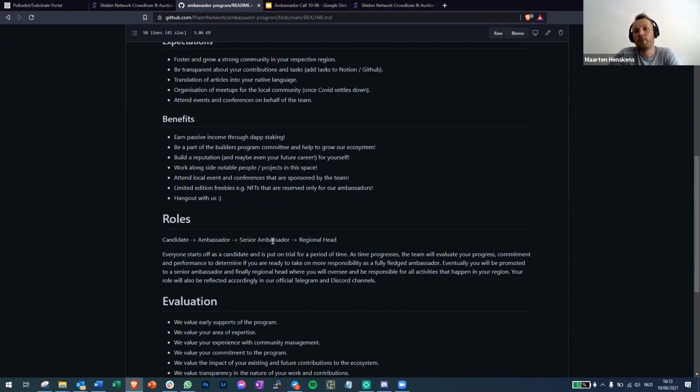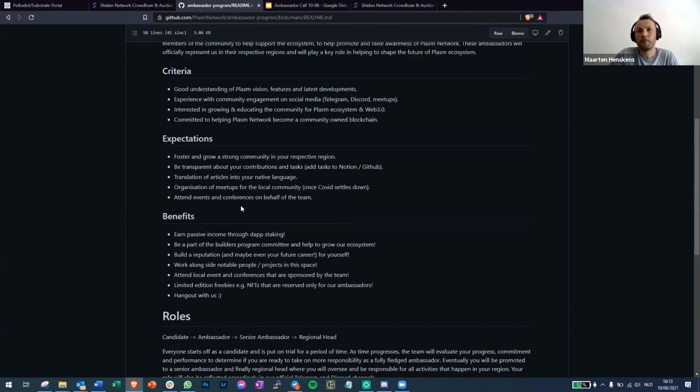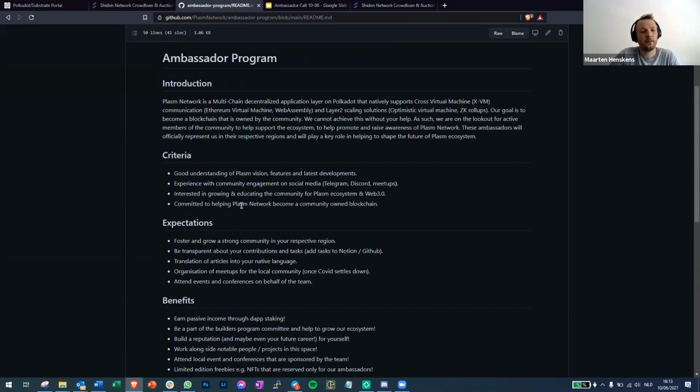And they will also become senior ambassadors to get you guys more ready for Polkadot as well. And then there will be regional heads in case more and more ambassadors join the program. But like I was saying first, we are still looking to figure everything out, and this is still an example of how it will look. It's just very important for us as a team to have more structure for our ambassadors, just to know who is doing what, who is living where. And we just want to make this very structured for the future.